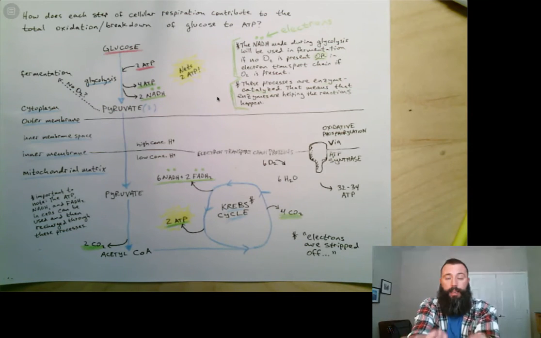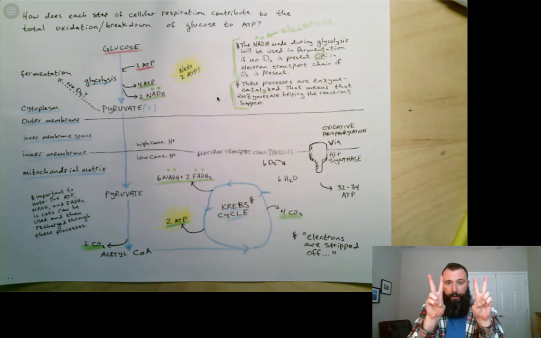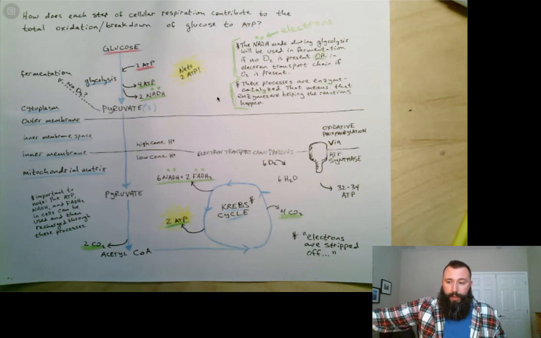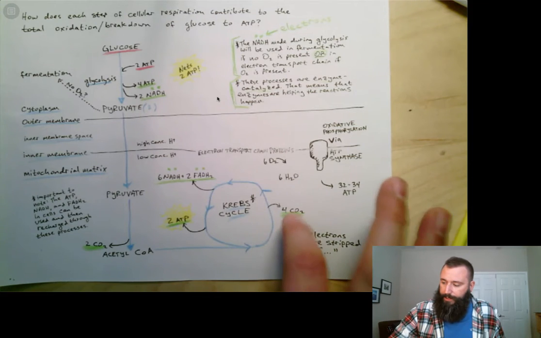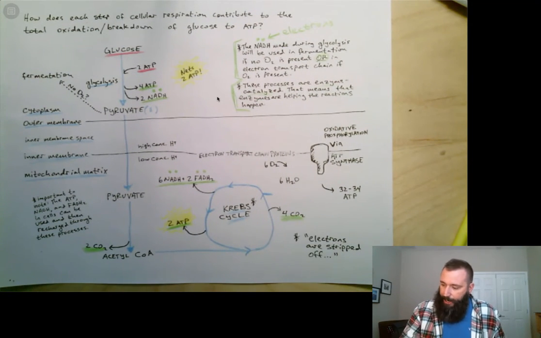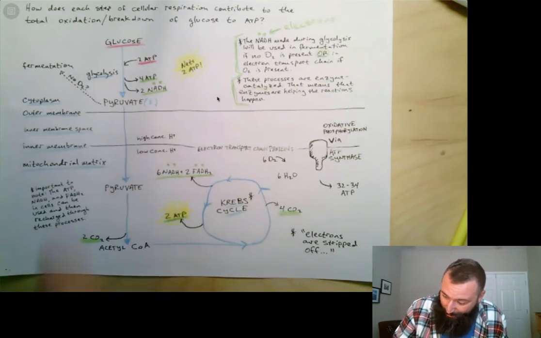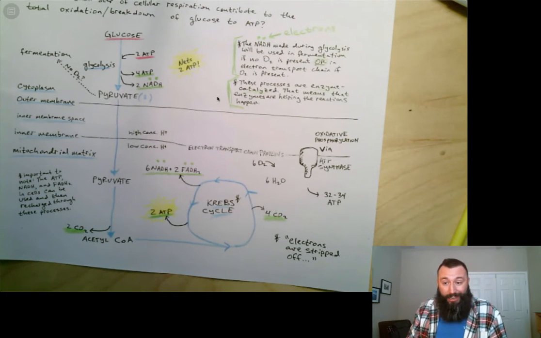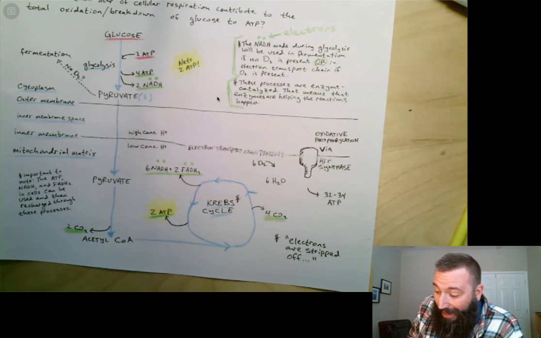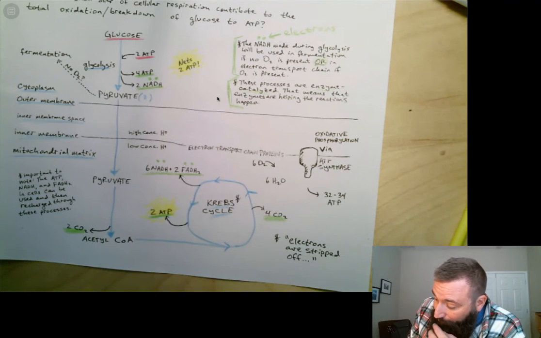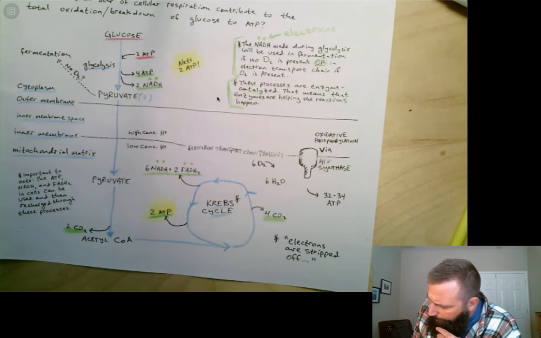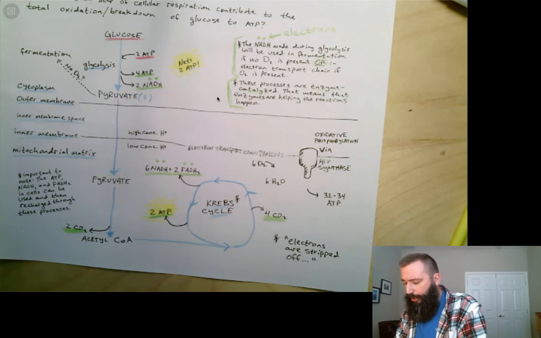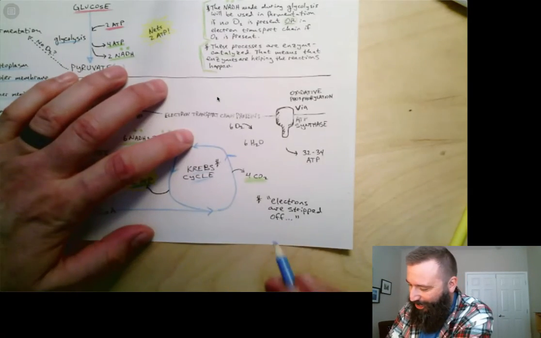carbon dioxide is exiting the system, and notice what I'm doing with my fingers. I'm going from 2 to 1 to 0. All of the carbon is now exiting the system in the form of carbon dioxide. And those electrons that were holding the organic compounds that used to be glucose, that used to be pyruvate, that used to be acetyl-CoA, those electrons are now being held by that energy, NADH and FADH2. I put this here for us because I wanted us to have that connection with that respiration song that we learned about earlier in the class.